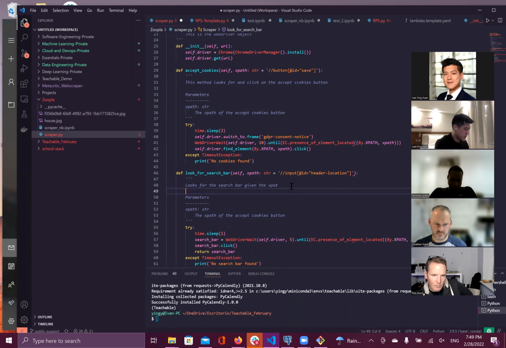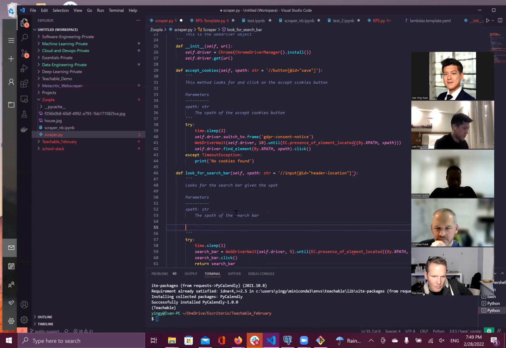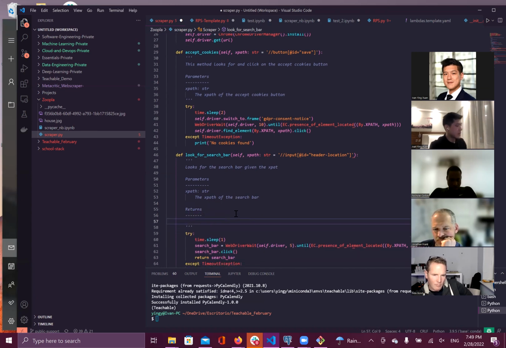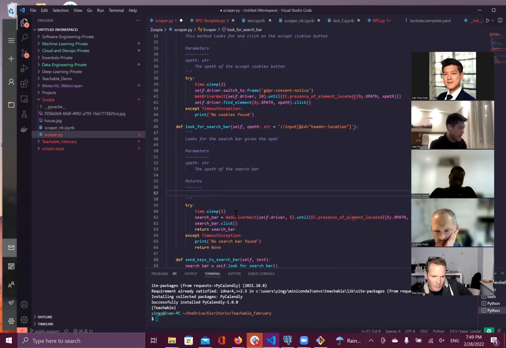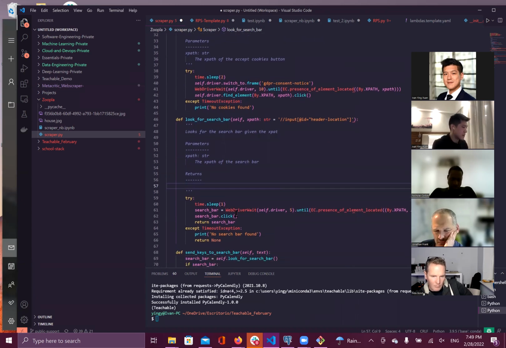Parameters, XPath, string, the XPath of the search bar. Good. And now, since we are returning something, returns. Okay, so we have something a little bit tricky here.